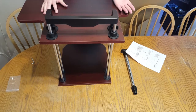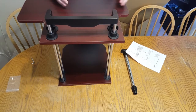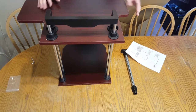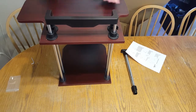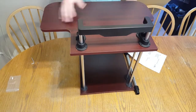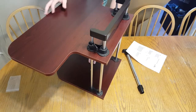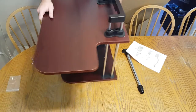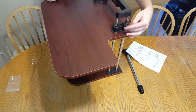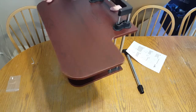If I was to be working here, standing here, instead of at this table, it would definitely be up at the right height for me, and there's plenty of space for my laptop. There'd be space for a mouse here on the side. The base is heavy enough that it's not going to go anywhere. There's a lot of things I would use this for.